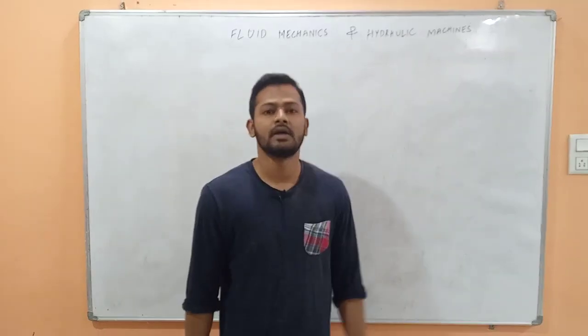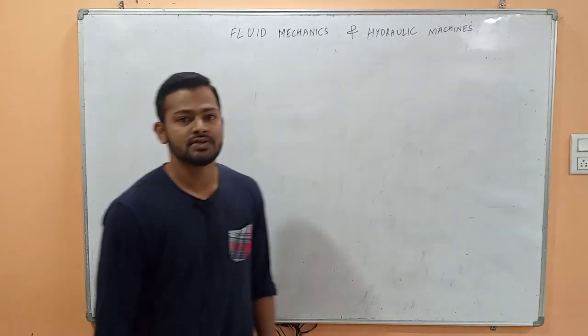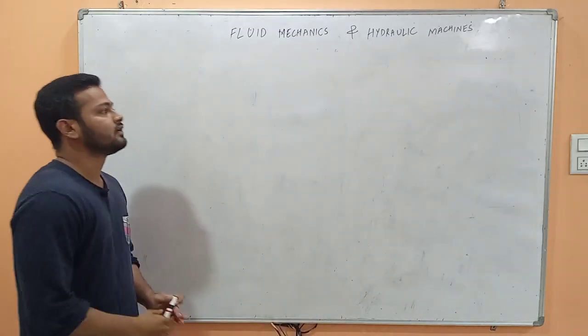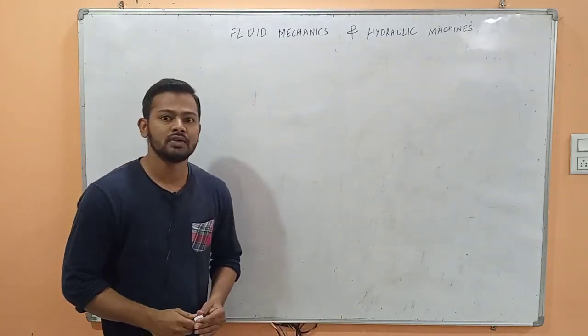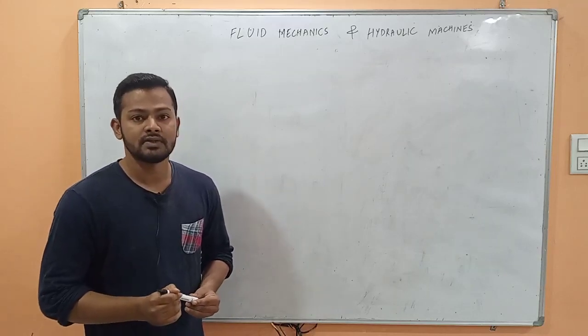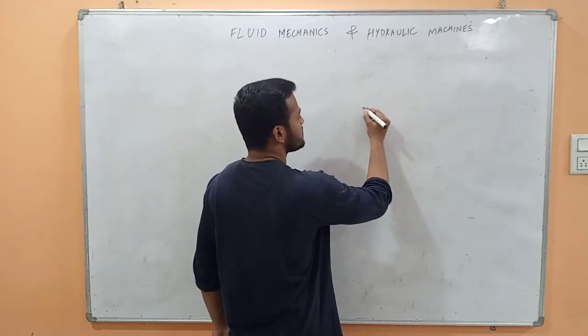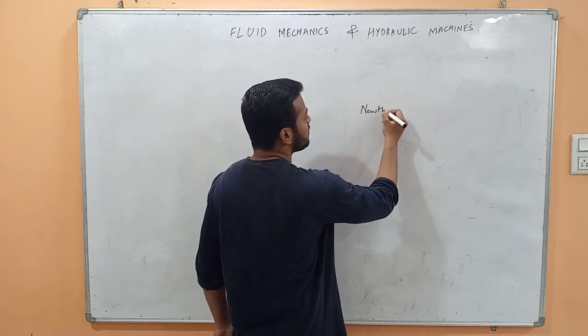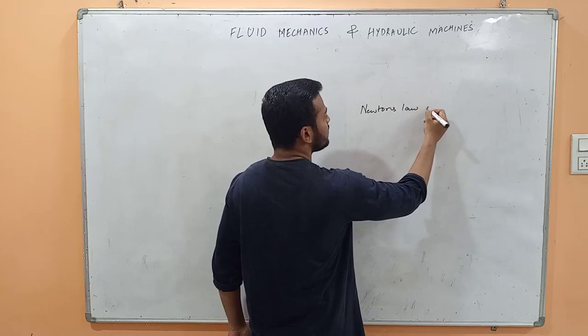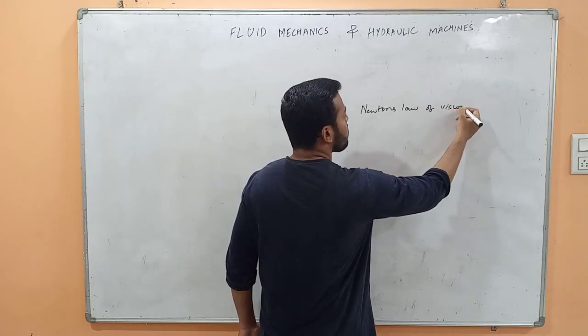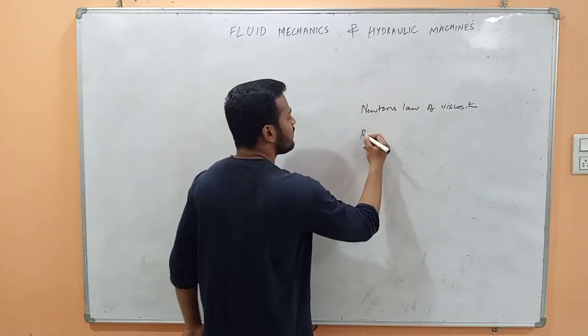Hello everyone, this is lecture 3 of fluid mechanics and hydraulic machines. In the last class we started problems on Newton's law of viscosity. So we will be solving some more problems in this class also, because from unit 1 you will have either of these two questions, that is either there could be a problem on Newton's law of viscosity or there could be a problem from pressure measurement.